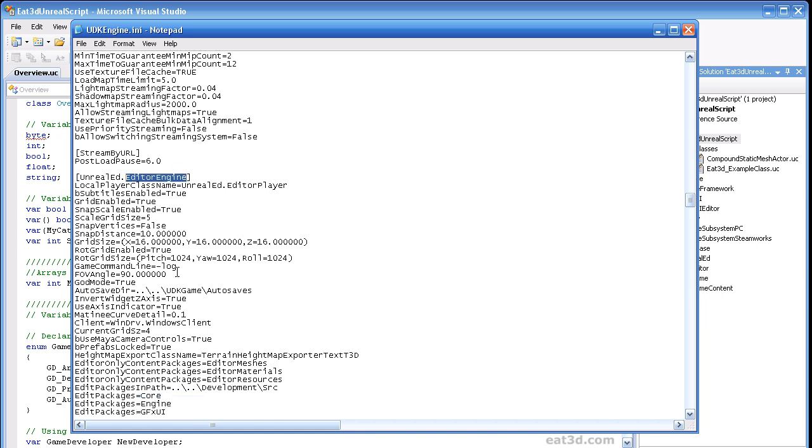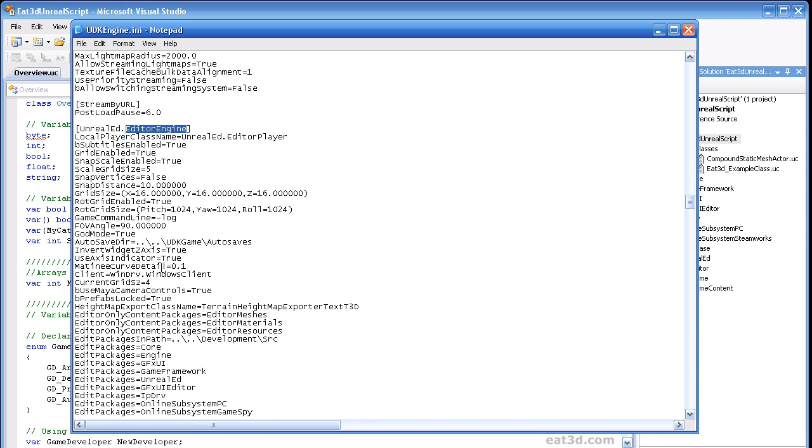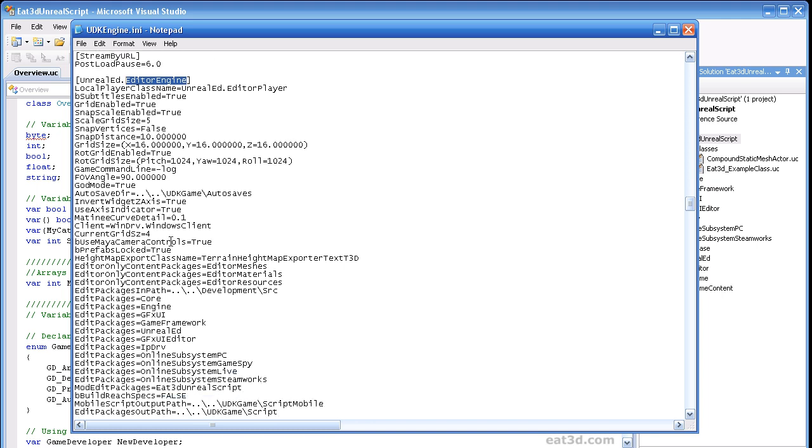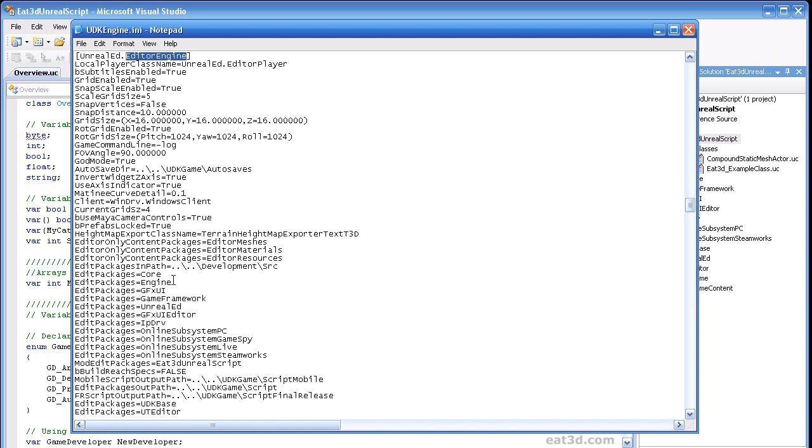And you'll see there's all kinds of different things. You can look through these INI files and find all kinds of interesting settings that you can tweak and tune, although be careful, because you can also change the settings to something that will break your editor and cause it not to load until you can figure out how to revert your changes. So edit with caution. But what we're looking for is the section on edit packages.